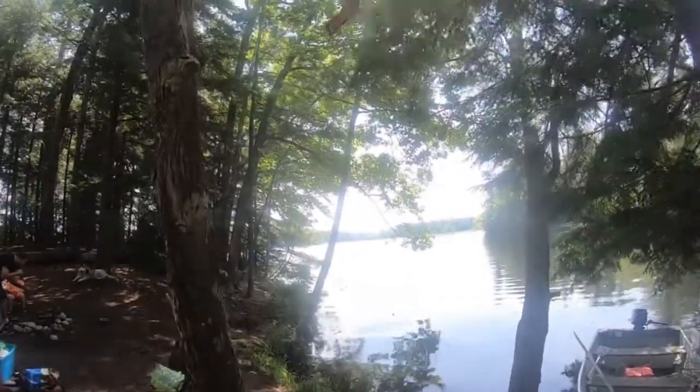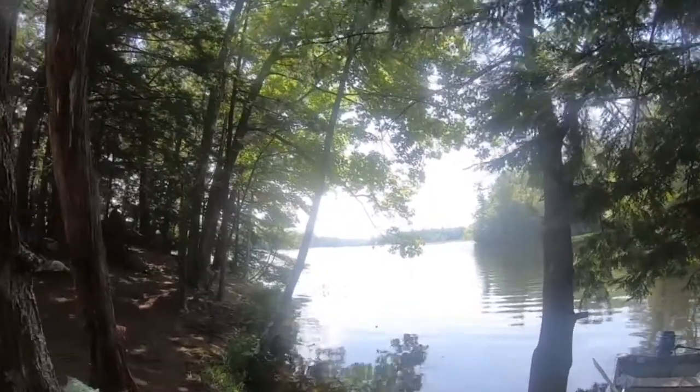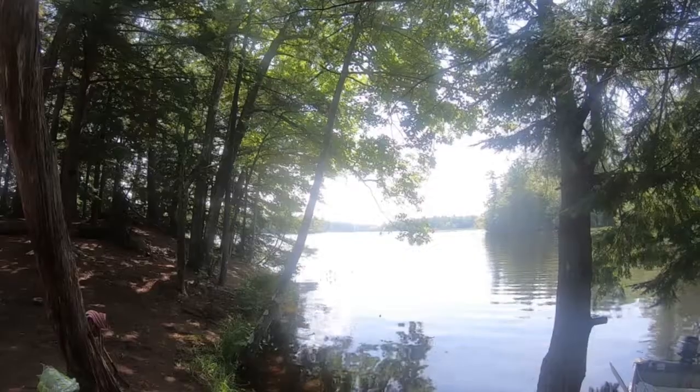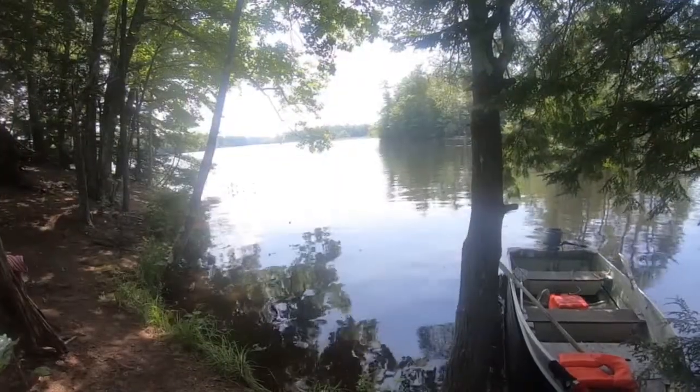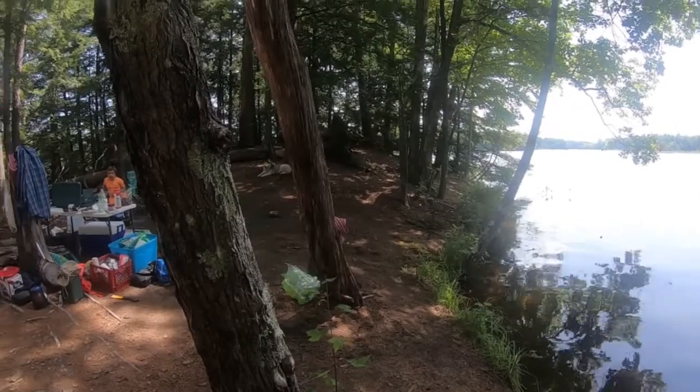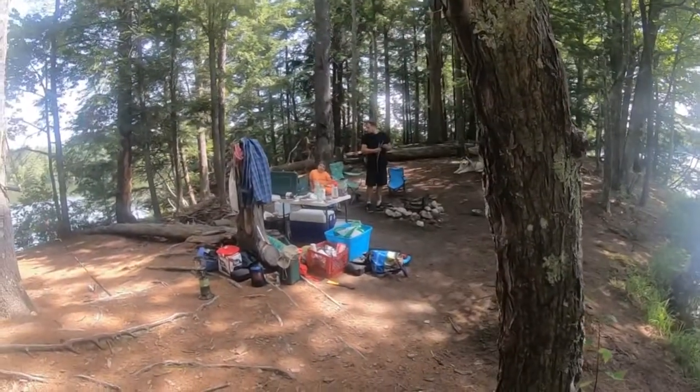Papa's got to get a water. Yep, and there's the other end of the lake, which is where we came from, way down there. So you want to try and fish? Huh? You want to fish? All right, we'll fish.